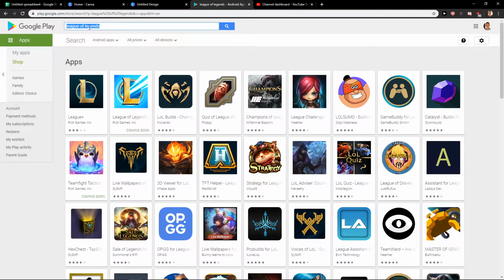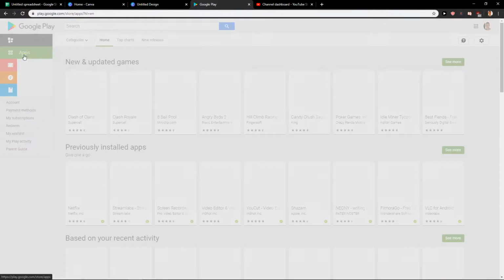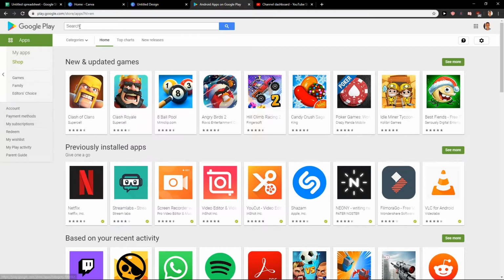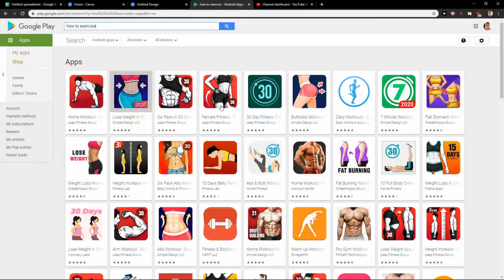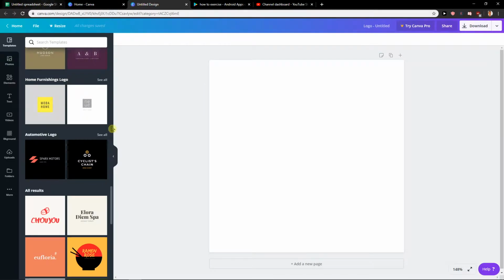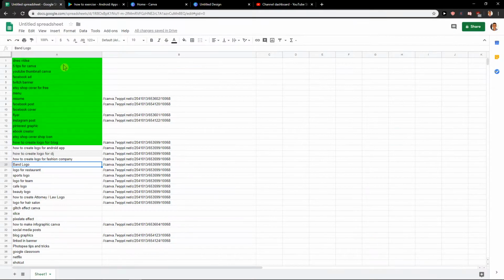But let's say that you're not making games, you are making applications about, I don't know, how to exercise. And you see, these are really good. But you see, this one was made in Canva, I think. And I will show you how they made it. These ones are pretty hard. You need to pay some designer. What you can do, this is okay. Make something really similar to these, and you will get instant downloads. Just a recommendation. Everyone is doing that.